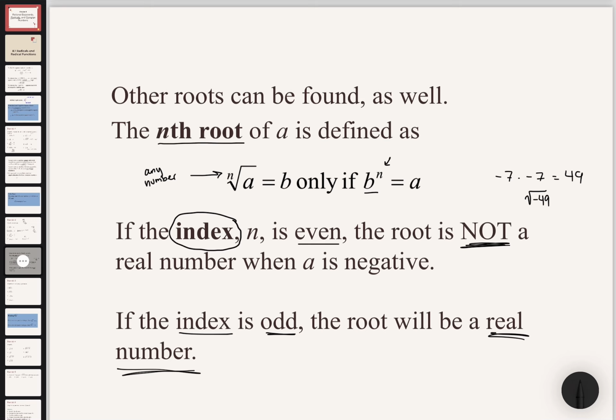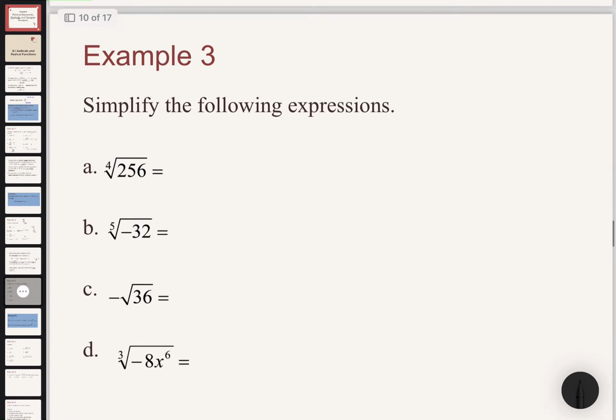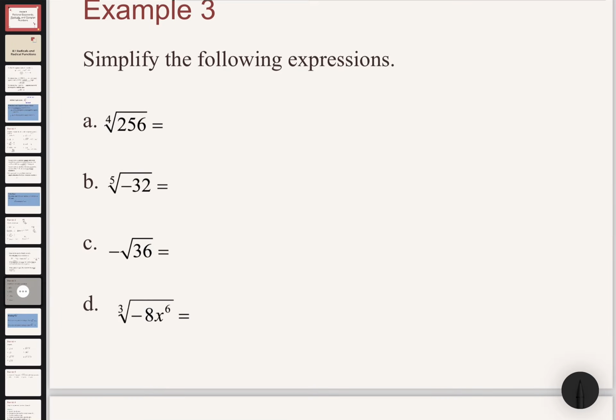Folks, you're doing great. We're going to keep going with this. Simplify more. Okay, let's see what we can do with these. The 4th root of 256. So again, another way to think about finding the 4th root, you can just try to visualize this. What number times itself, x times x times x times x equals 256. You can just try to hardcore this, or I would just start splitting 256 into some factor pairs. So let's see here. 256 could be split into 4 and 64.